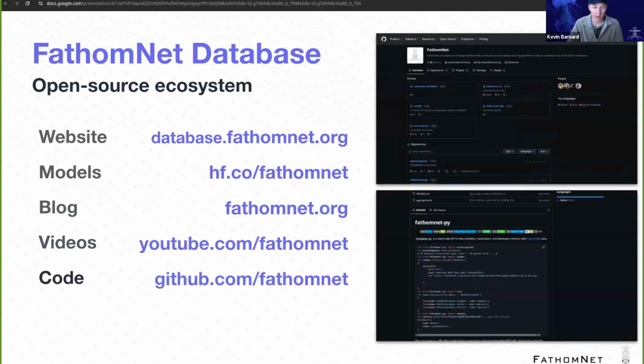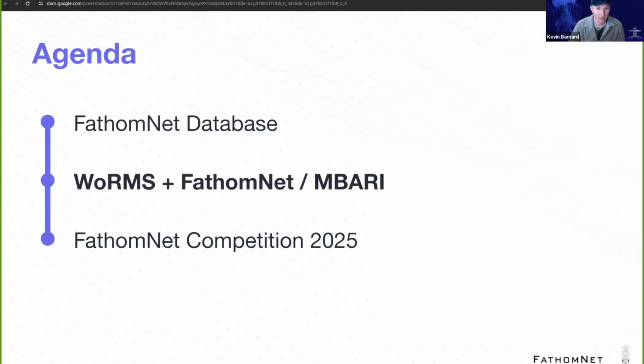And last but not least, I do want to call out that again, we have this sort of open source mentality, right? All of our code is open source, and you can find it on our GitHub. We also track issues and manage our development on the GitHub organization, so you can see all of this publicly if you're interested in plugging in. We're always looking for help. And one last thing I want to shout out here is if you are a Python developer, we have really great support for using Python to interact with the FathomNet data and also the models. So that was FathomNet Database in a nutshell.